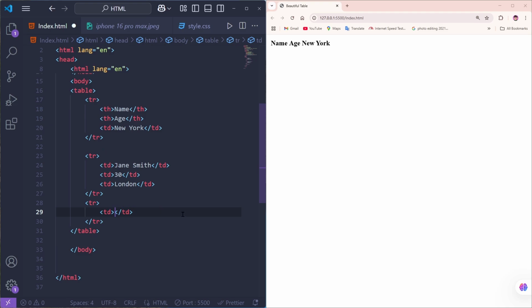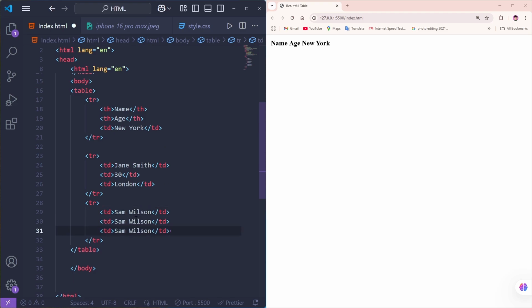Into the table data we can give the name Sam Smith, or Sam Wilson, I could say. From here I can simply copy it and paste it over here 2 times. Then we can add his age. It's the age of, I would say, 30.